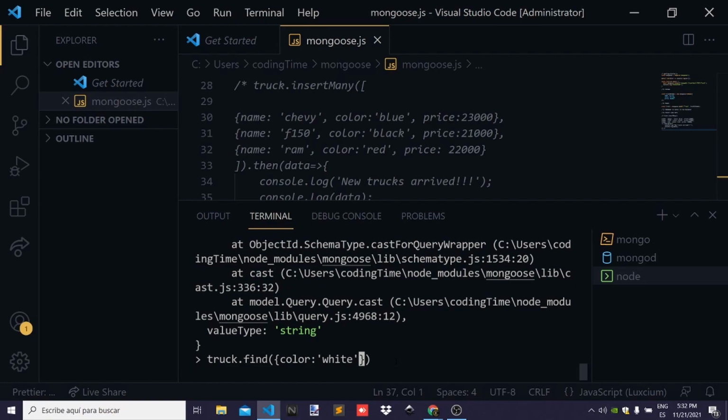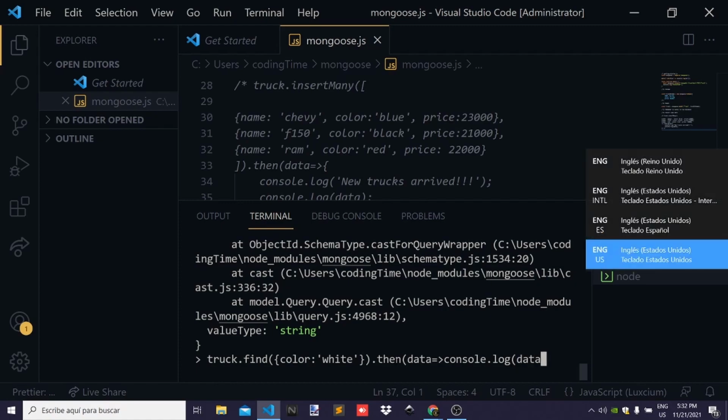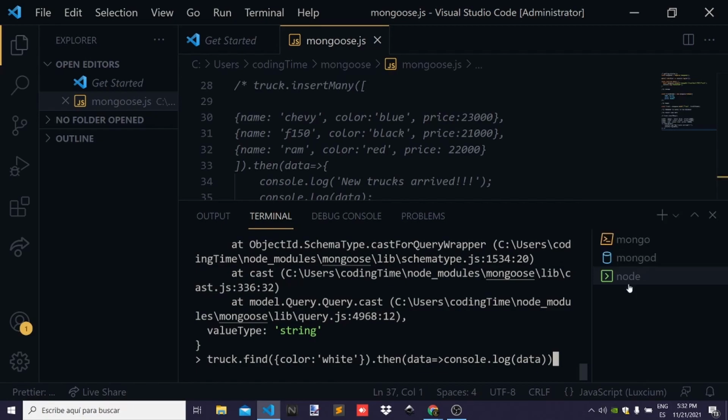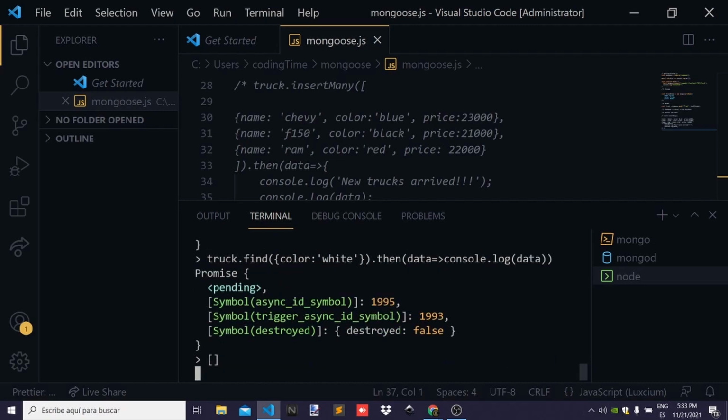Then we need to show the data. Console.log data. Console.log the data. Here we got a promise.